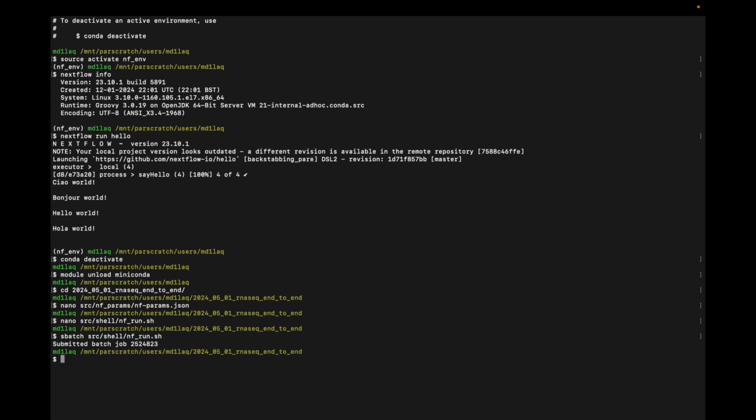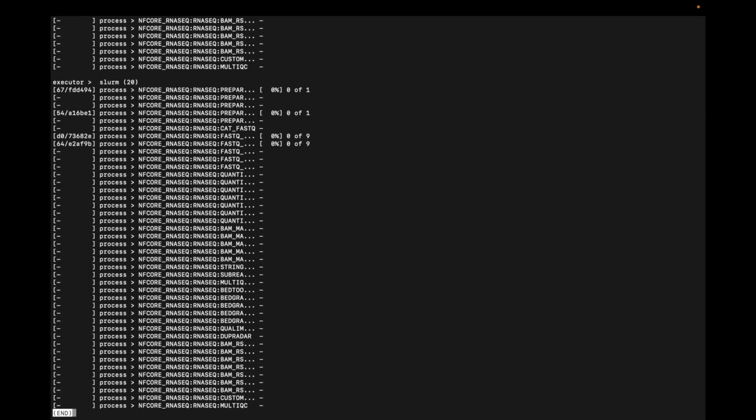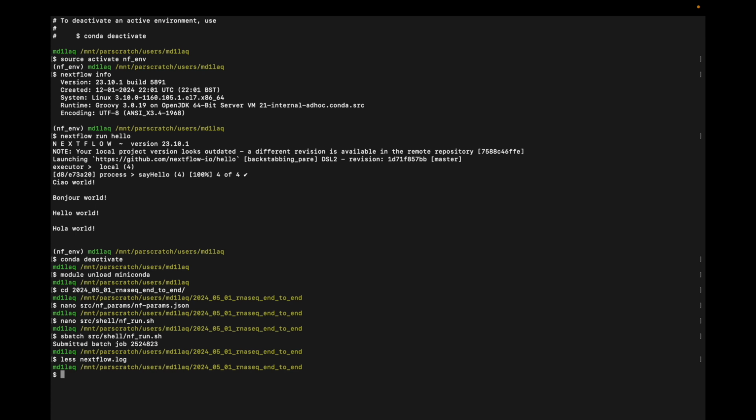After a couple of minutes, if you've submitted that batch job from within the project top level directory, you'll be able to say less nextflow.log, and you'll be able to view the log file which is tracking the progress of the pipeline, where you can see various parameters that we've inputted. Now if you hit Shift and G, it'll take you to the bottom of that log file, and you can see that some of these processes in the pipeline have started to be deployed to the worker nodes. So I'm happy that everything's running as it should be. Then you can hit Q to exit, and you can leave the pipeline to run.